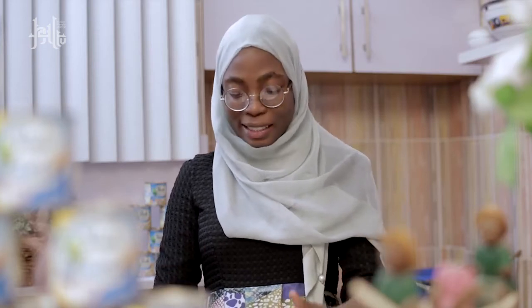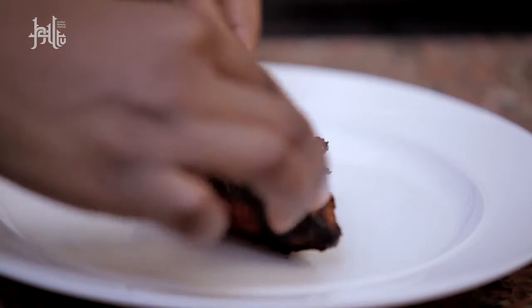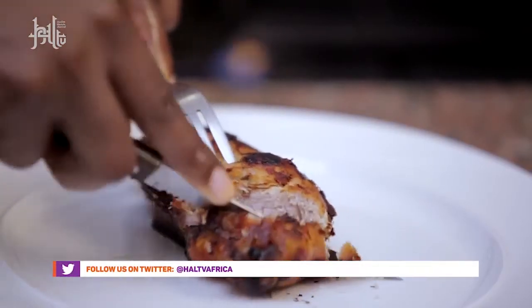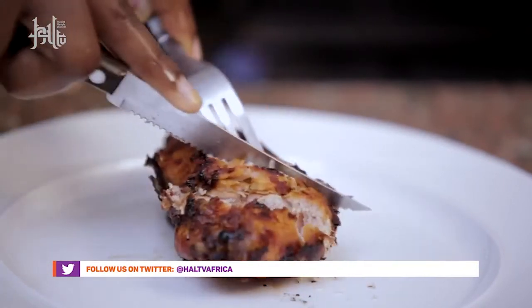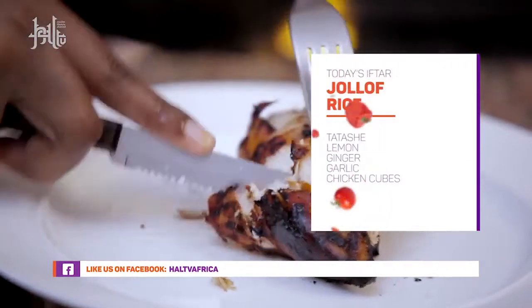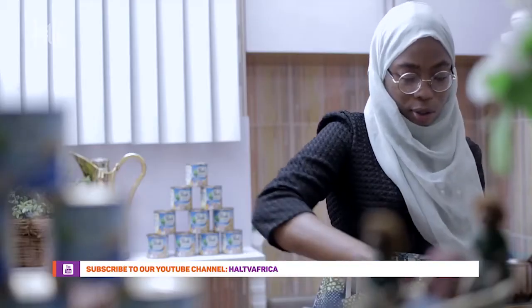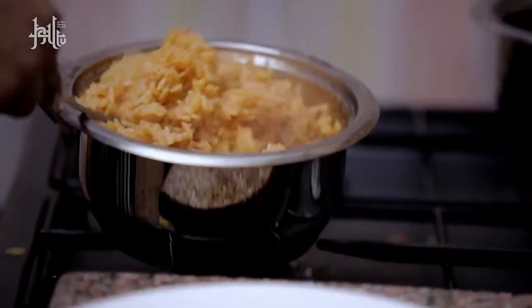I really love the char situation going on with the chicken right now and the pretty grill marks. I'm just going to cut up the chicken — the bone is still in it, just so that I can get everything as much as possible. It's spicy and nice because we put fresh scotch bonnet on it. Now that the Jollof rice has finished cooking, I'm just going to stir it up. There's a really pretty orange color to it. If you want it to be redder — or more orange, which would be a more accurate term — you can add more concentrated tomato paste.